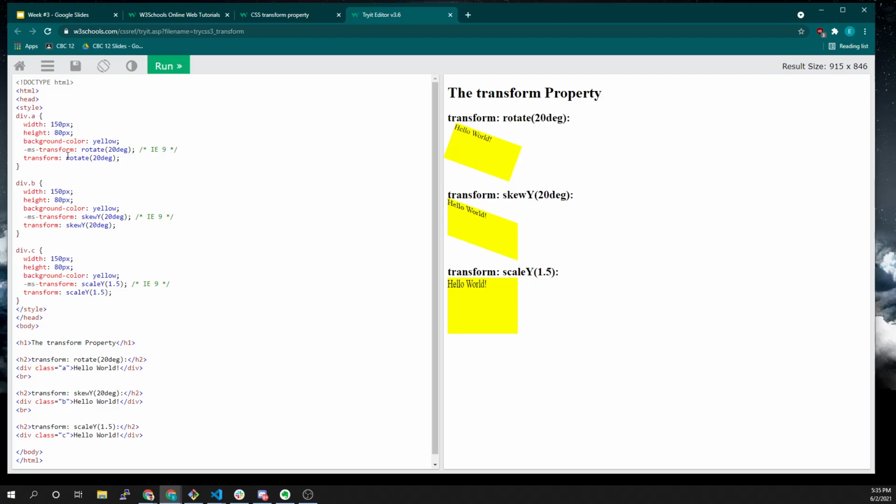But we're applying rotate in this top example. We're saying, skew that off 20 degrees, rotate that 20 degrees. Skew does that same rotation, but compresses it. You can kind of see that it turns it into a rhombus, or it's oblong. It's oblonged. I don't know the right word to use there. And then scale is going to stretch.